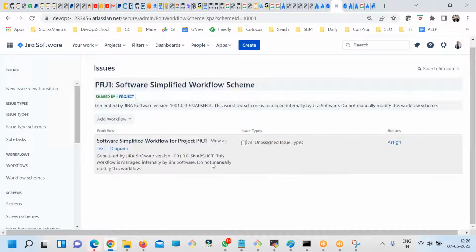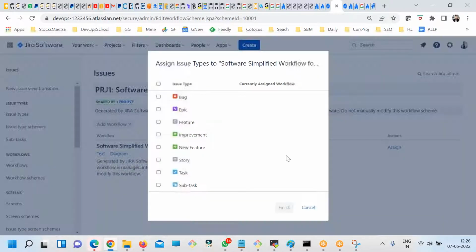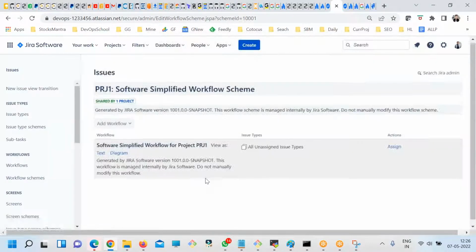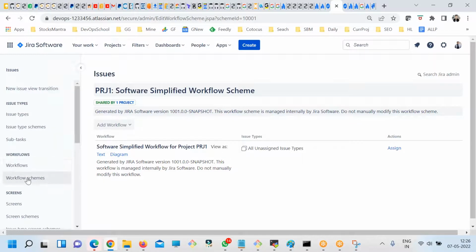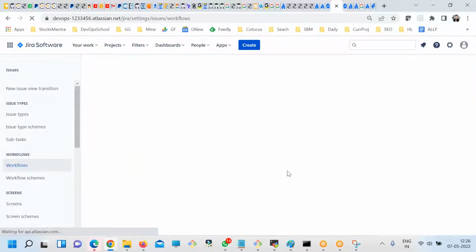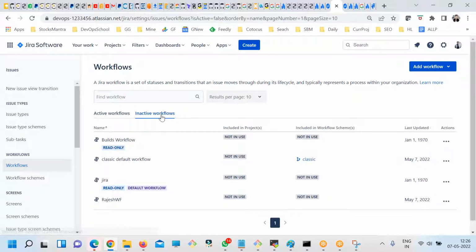Here you attach to assign. Add workflow. This is the workflow I created.